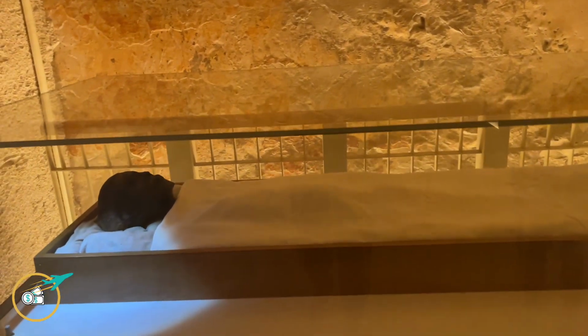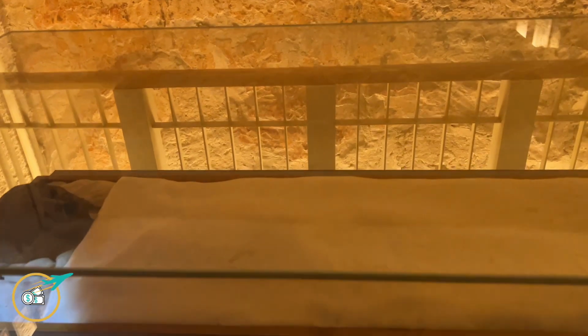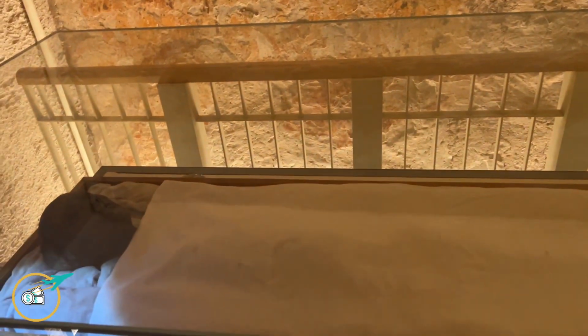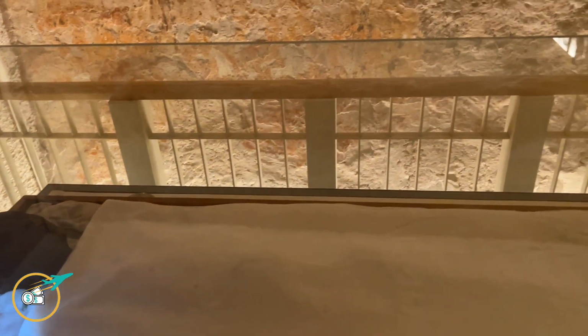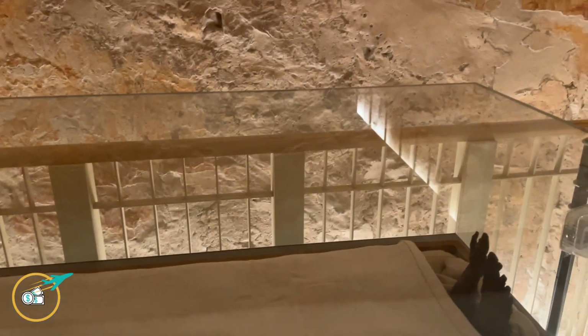King Tut became known in the modern world in 1922 when an archaeologist chiseled into the pretty much intact tomb. This means that the treasures and everything was there with King Tut. His body is so small. Well, his corpse is so small. I'm a little surprised how small it is compared to the other tombs that I was at.